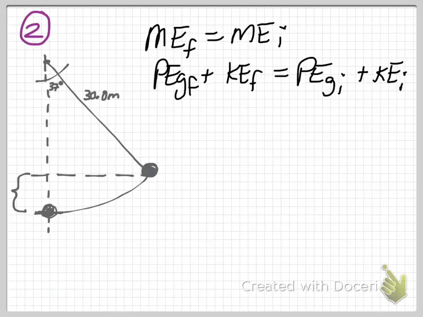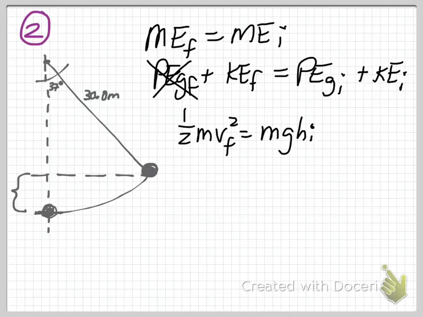Okay, so we know that gravitational potential energy final plus kinetic energy final is going to equal initial gravitational potential energy and initial kinetic energy. What we further know is that at the bottom of this swing, you can't fall any further unless you let go of the rope, but we're not going there. You have 0 gravitational potential energy. You're at the bottom of the arc. So that means that 1/2 m Vf squared equals m g h initial plus 1/2 m Vi squared.